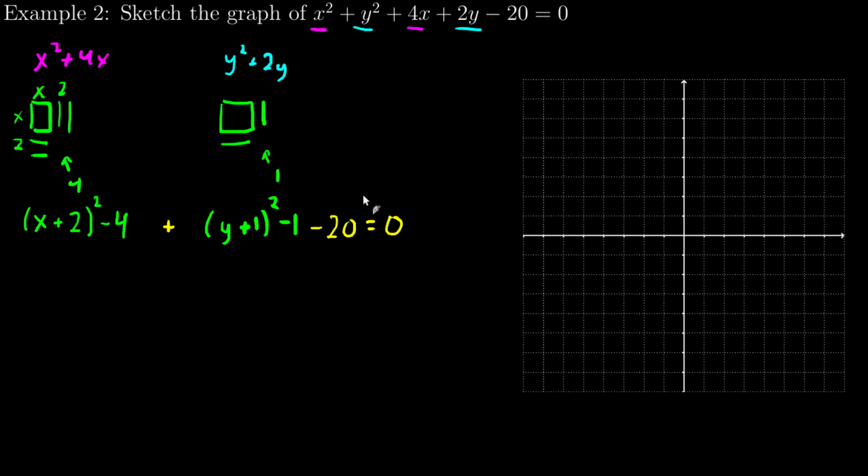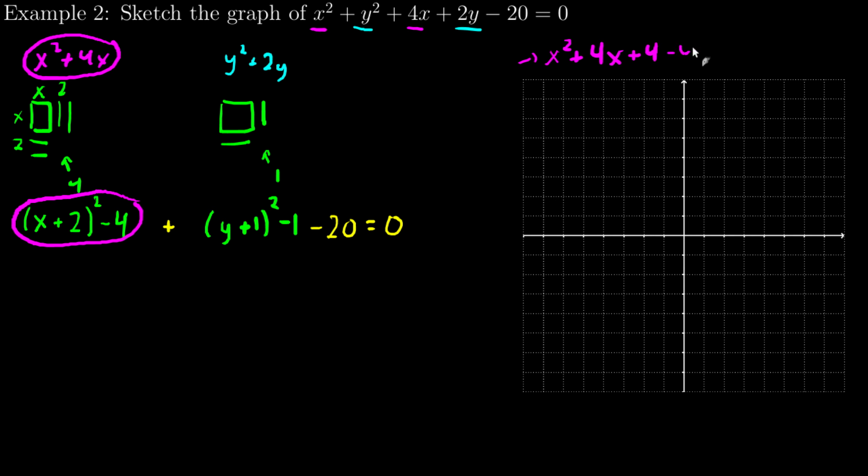One more comment about completing the square, just in case you're wondering what the heck's going on. What we've done is taken this expression here and written an equivalent expression. If I were to expand this out, so I'll write that over here, I would get x squared plus 4x plus 4 with this minus 4, and you can see that it is equivalent. So we are just taking what we have and writing it in a different form that allows us to figure out what we're actually doing and graph it.